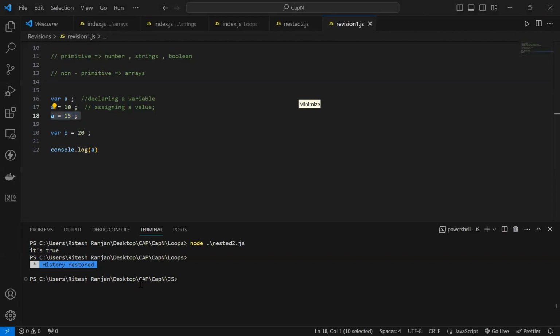That happens, right? So can I say कि just because this happened, only because I have updated a number, मैंने a को 10 value दी and I updated with a number that is 15, I can say कि JS is loosely typed.